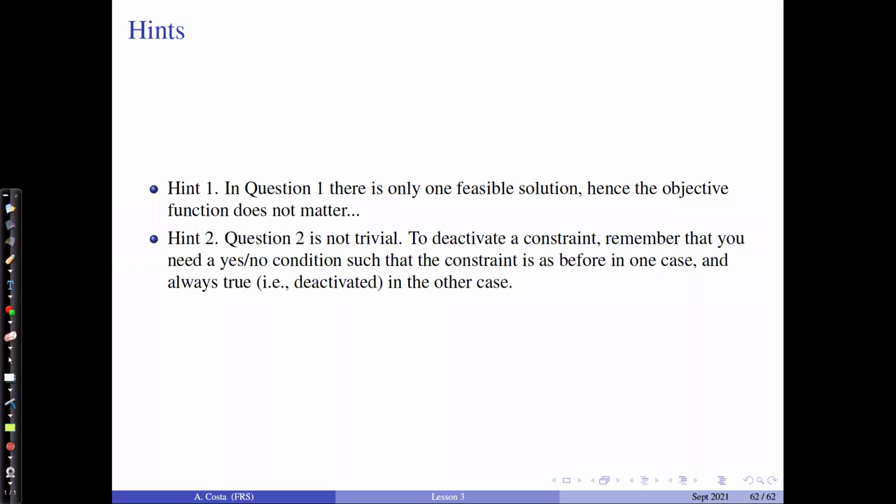I hope you have a better understanding of the basics of optimization, what you can do with linear programming, integer and binary programming, how you can model problems with AMPL, the kind of process that you need to follow when you move from the description of a problem to a mathematical programming model that you describe with a language like AMPL, how you solve it with a solver like Cplex, and how you interpret the solution, even when you don't get a solution because the problem is unbounded or infeasible.